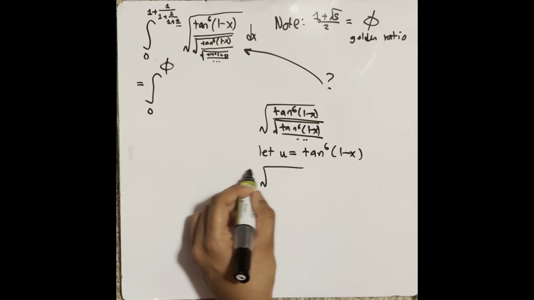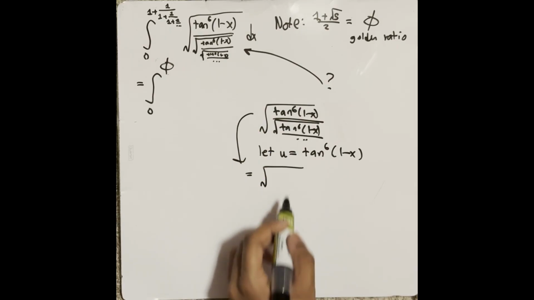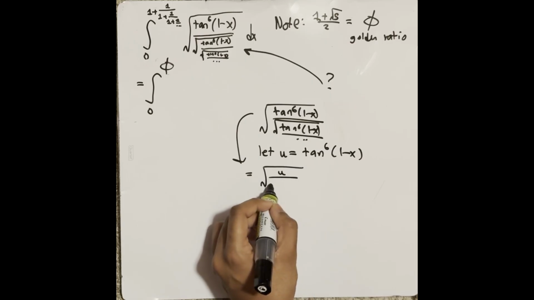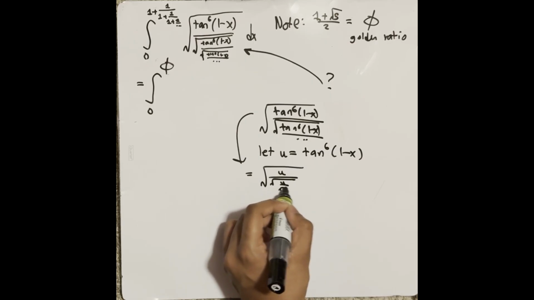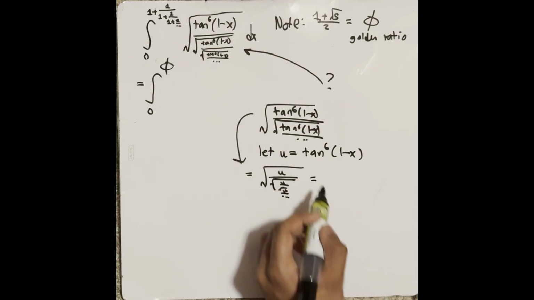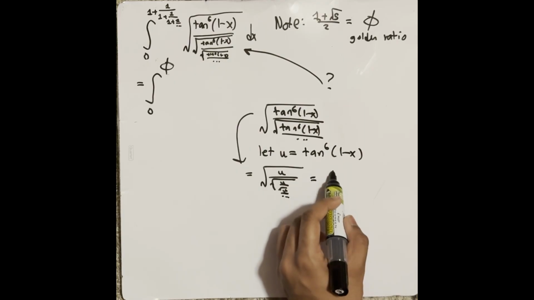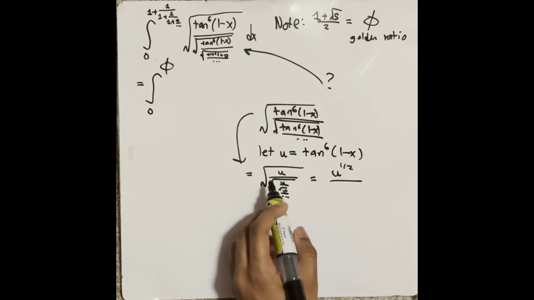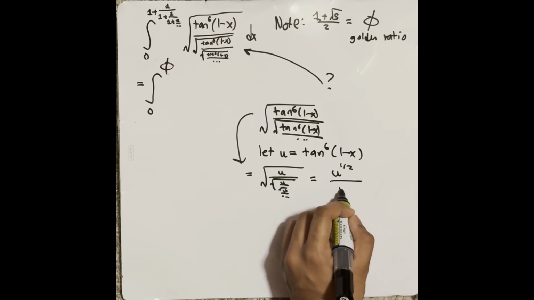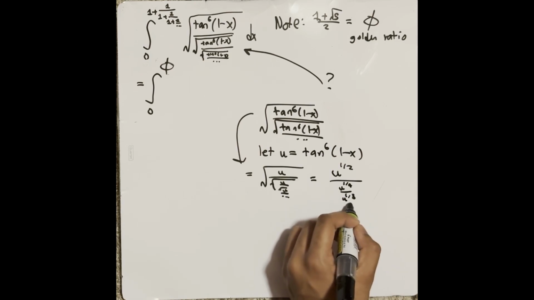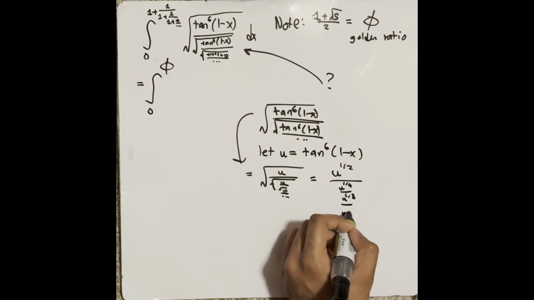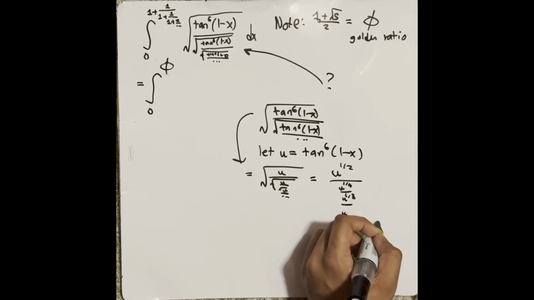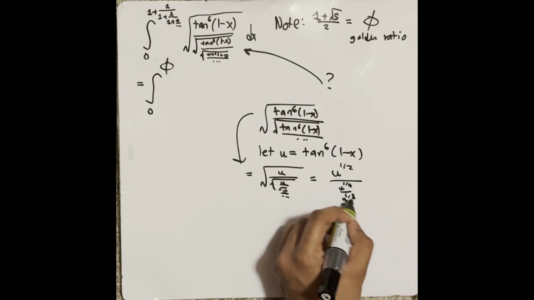Implementing that, we get square root of u over square root u over square root u dot dot dot. The u on the top only has one square root applied to it, so it's going to have u to the power of 1/2. The u below it is going to have two square roots applied to it. That's going to be u to the 1/2 times 1/2, which is u to the 1/4. And then down you go, you multiply by 1/2: u to the 1/8, u to the 1 over 16, and u to the 1 over 32, and so on.